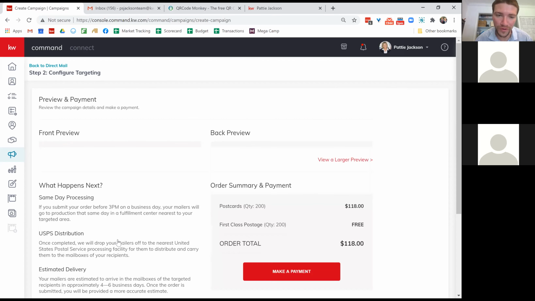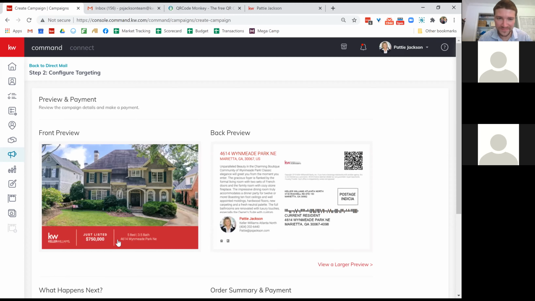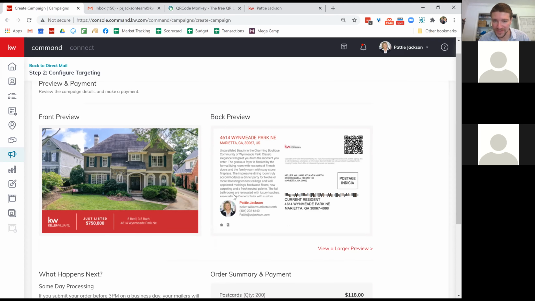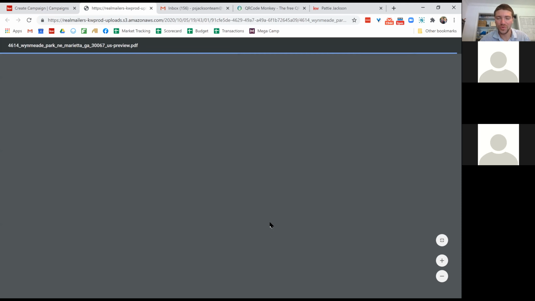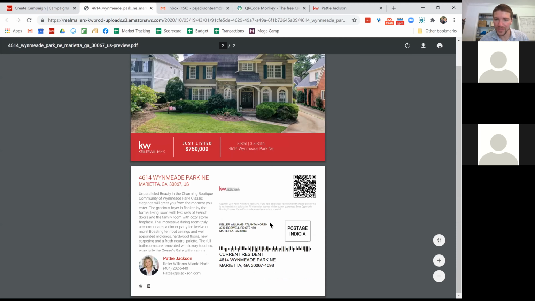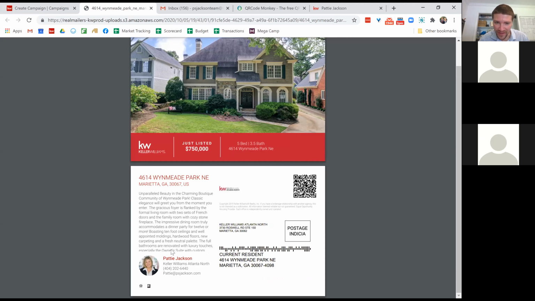They're just a lot more elaborate. I find that these ones are just kind of plain. You'll see there, let's get the larger preview here. We were right at the character limit with the description, and it looks like it slightly got cut off on the bottom.